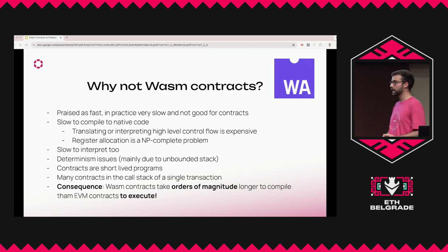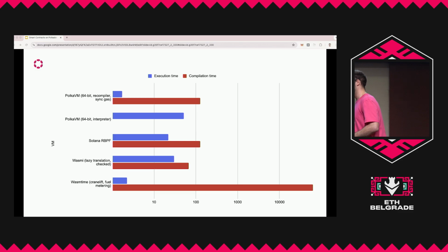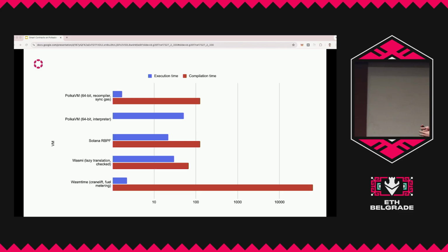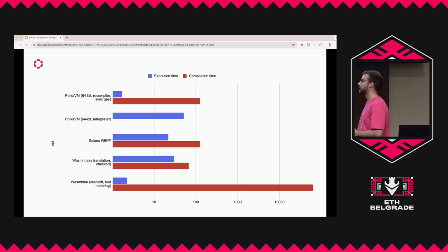And another question is, why not WASM contracts? They have wide language adoption, but they take orders of magnitude longer to compile than EVM contracts to execute. There are already benchmarking studies, for example this one that compares PolkaVM recompiler, PolkaVM interpreter, Solana rBPF, and WASM. All the last three are state-of-the-art technologies.